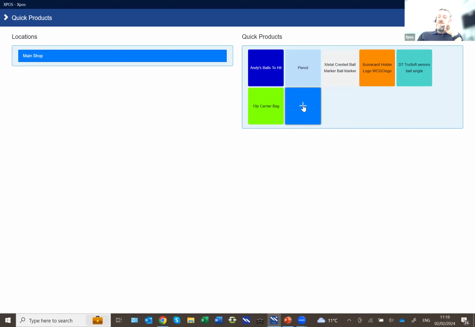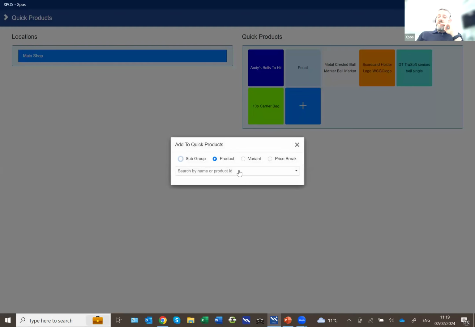And if you want to add one, you just literally press the plus there, and you can then effectively decide what appears. And this is the thing that you may not have realized can appear there. So you can have an individual product, which is the most common way, but actually you can also have a group, for example. So let's say you sell a lot of green fees. Rather than having to list each green fee individually on the quick key product side of things, you can actually just have the group green fees, or whatever you've called it, in that particular quick products area.